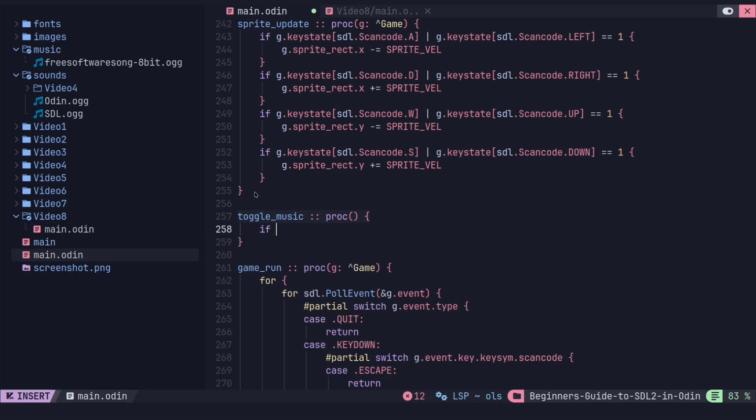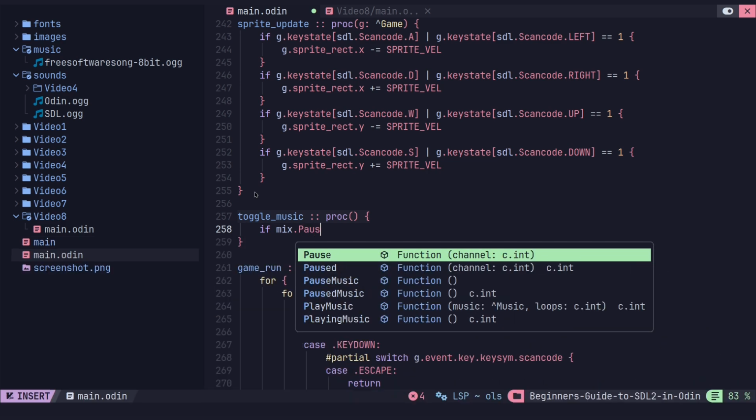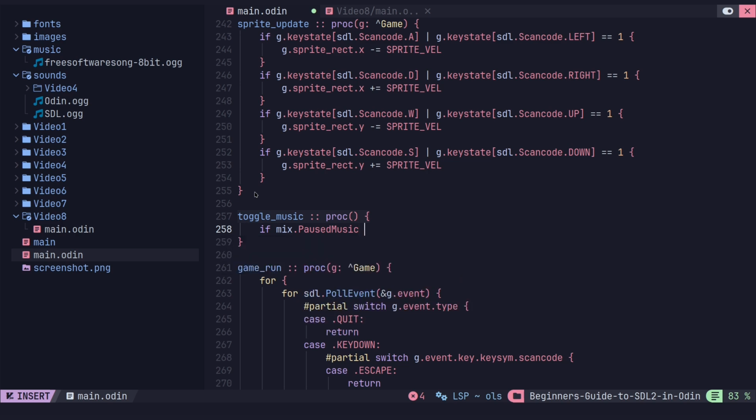So we're going to say if mix paused music. So there's a paused music and a paused music. I'm checking paused. I want to know, is the state of it paused? And if it equals 1, it is paused.